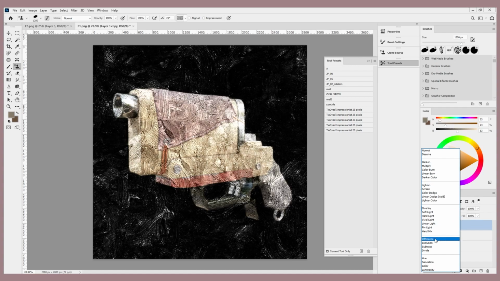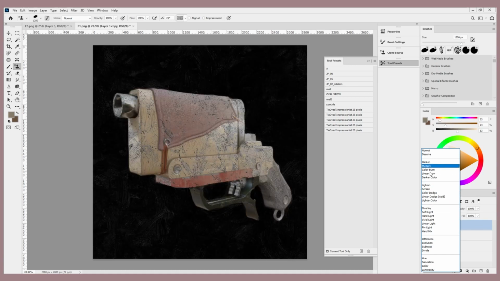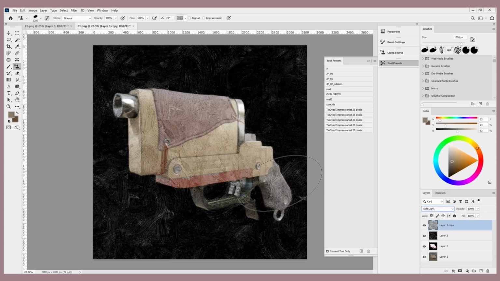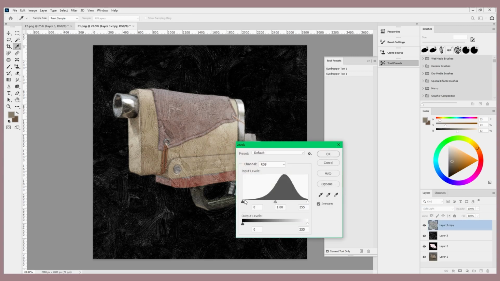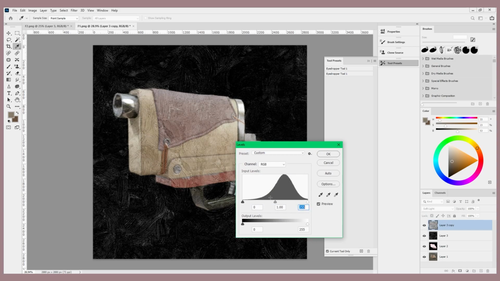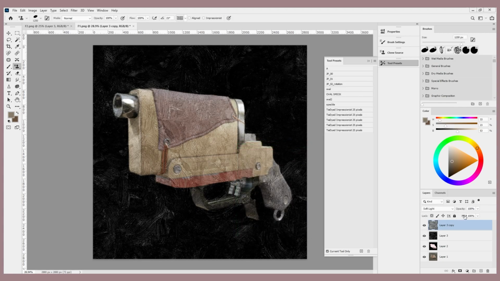And then the other one that we got, we're just going to do the opposite with. So we want this to show up in the lighter areas, not the darker areas. So I think I just put it to soft light, and then I levels adjust it in the opposite direction, just to give it a bit of grain. I turn that down to about 20%. I'm going to be subtle with it. And that's going to sit on top now for the rest of this painting.